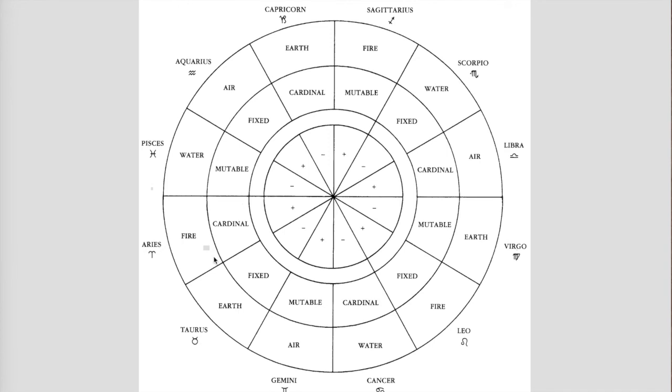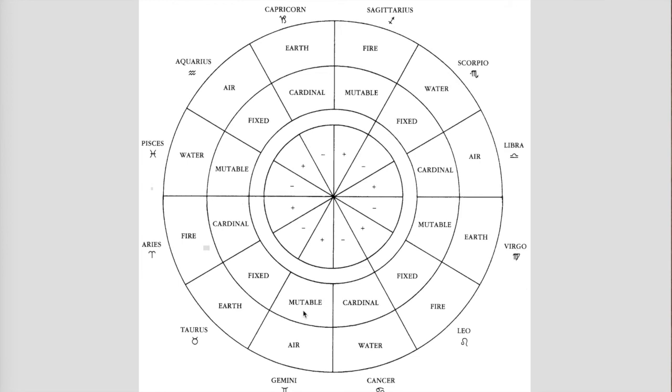The next element we have, of course, is air with Gemini. And again, each of the elements repeats 3 times. So you have the air of Gemini, the air of Libra, and the air of Aquarius. And again, you'll have mutable, cardinal, and fixed. So there's only one cardinal air, only one fixed air, and only one mutable air. And that goes for all three attributes, as well as all 4 signs, all 4 elements.